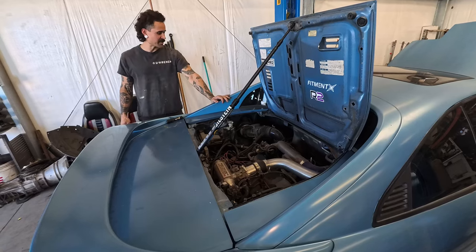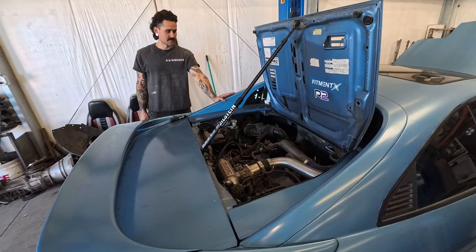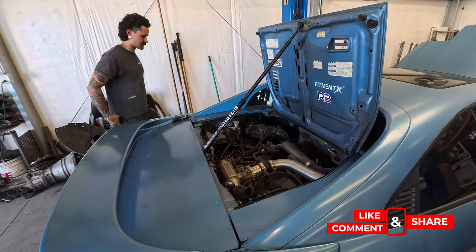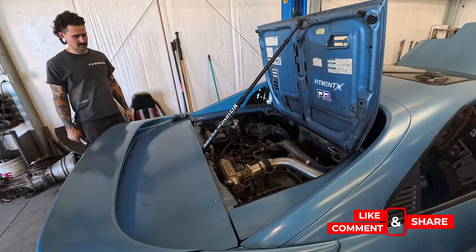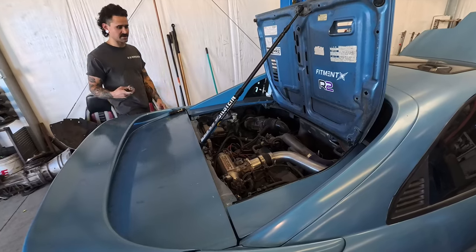Fixed it. How long has it not been running? I don't know. Like the gas might be bad. What's that noise? There's something like rattling when it turns off. You hear that?